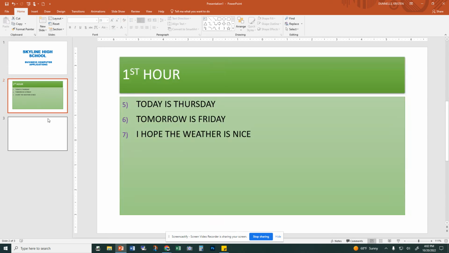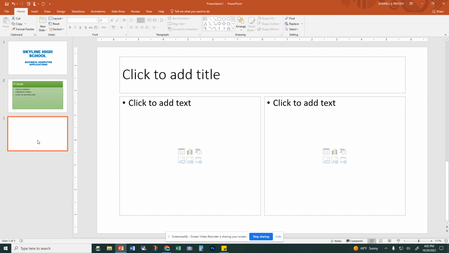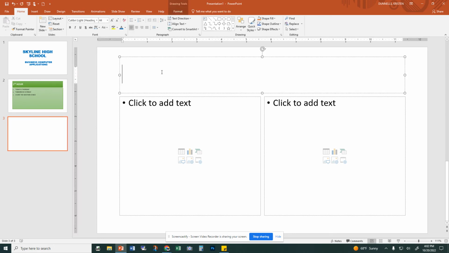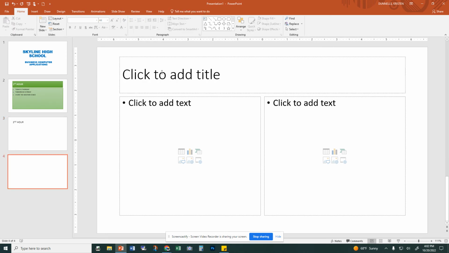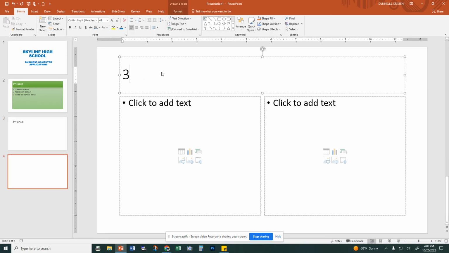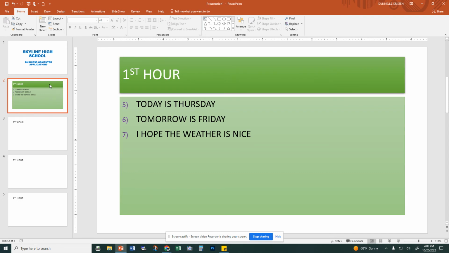Okay, now let me show you over here on the slide preview. As you start to make a collection of slides, let's do second hour. Let's do a third hour, and I'll do a fourth hour. Let's add some style. Now I'm going to use my Format Painter. I'm going to select this text box by clicking on the placeholder.